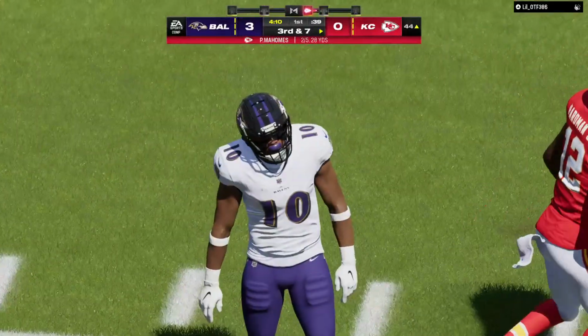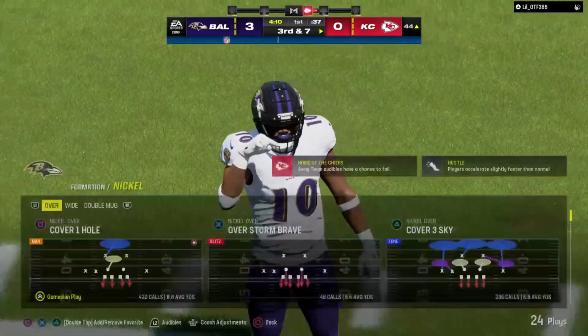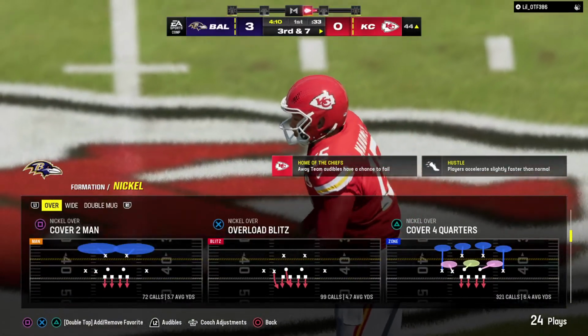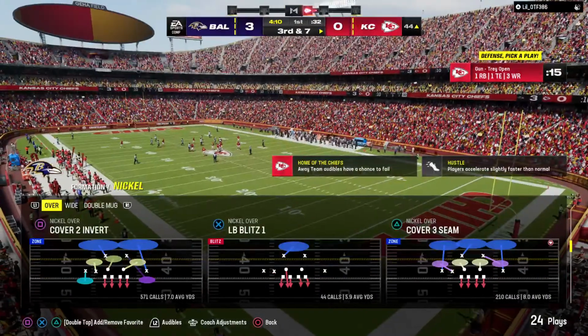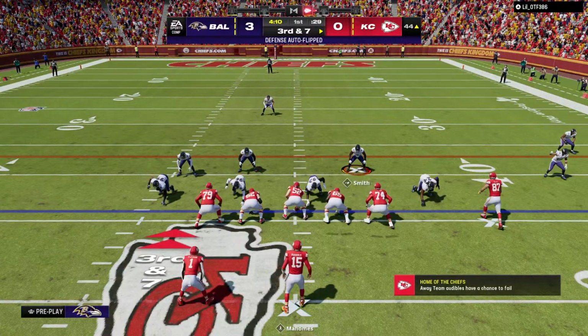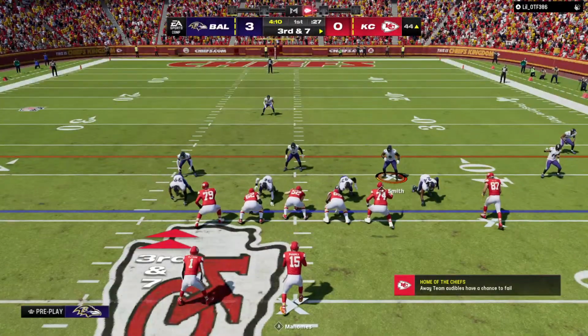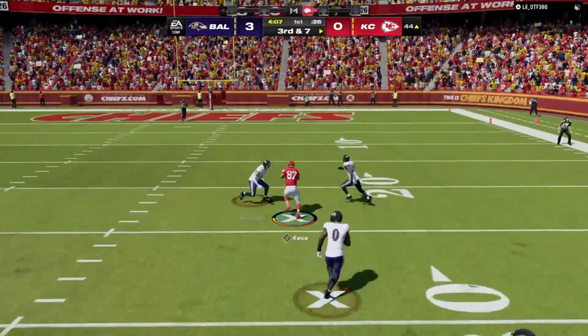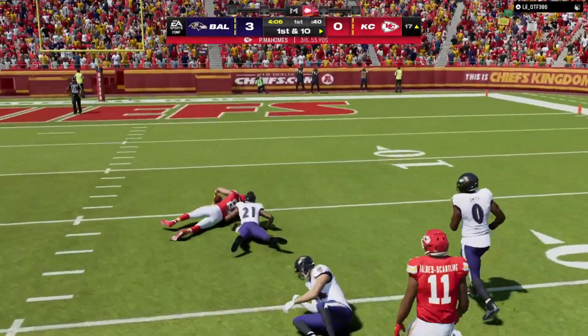Now a deep ball there on 2nd down, but it'll wind up incomplete. They've given him some different looks here defensively in the early going. He's only hit 2 of his first 5 passes. With a big 3rd down coming up, he's hoping he's got a play dialed up that can take advantage of whatever the defense throws at him. Throwing is Mahomes on 3rd. It's taken in by his big tight end.